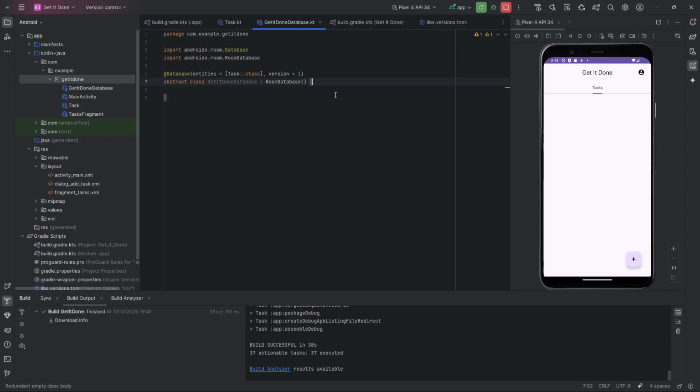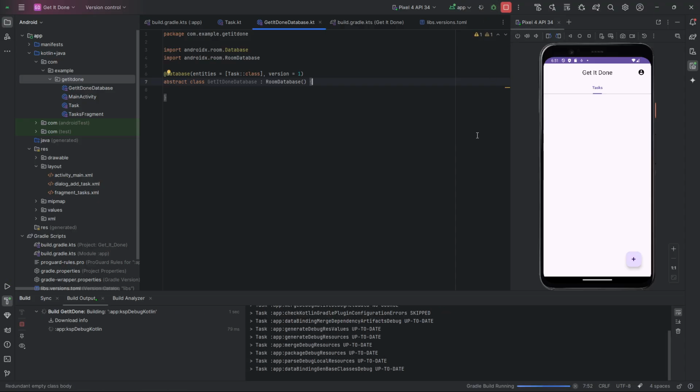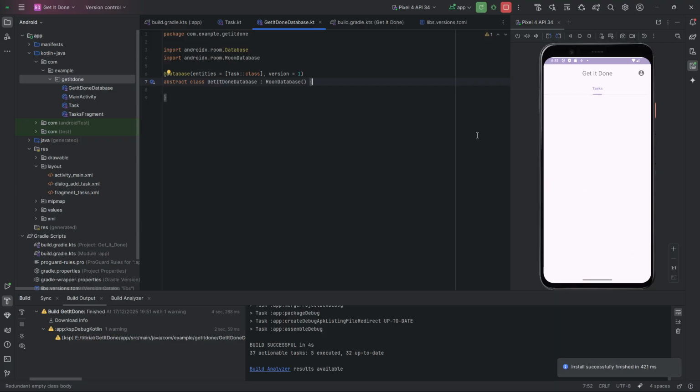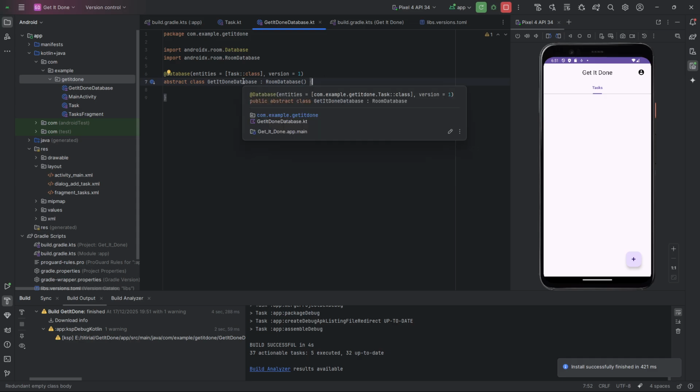But that is all the code that we need. If I go ahead and run this now, compile this, build this code, let's see what happens. Okay, I'm not going to show the emulator on the screen. The things we're interested in here aren't within the app, they're within the code, and more specifically the generated code. The first thing you may have noticed is that the Get It Done database is no longer grey. It's being used or referenced somewhere. And where might that be?